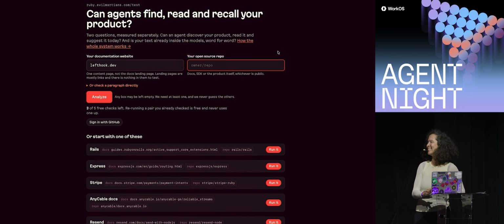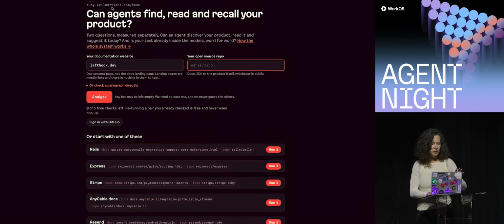Like everybody else, WorkOS and other people building for engineers, we at Evil Martians realized we have a new client. We have a new client category. We have a new buyer persona, even the agent, right? Now, like everybody else, we're trying to make sure agents can discover our product. And specifically for developer tools, it's actually a quite interesting story.